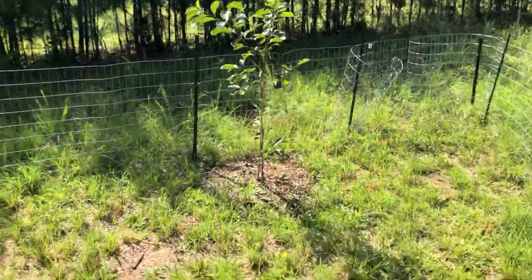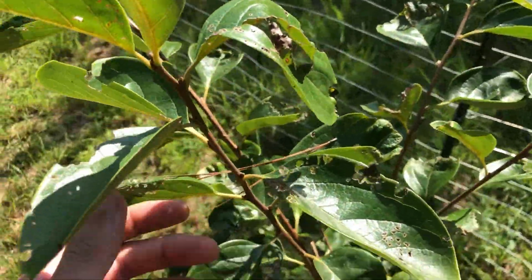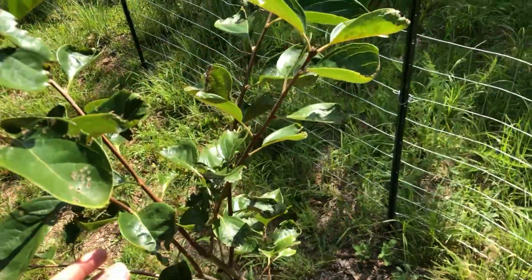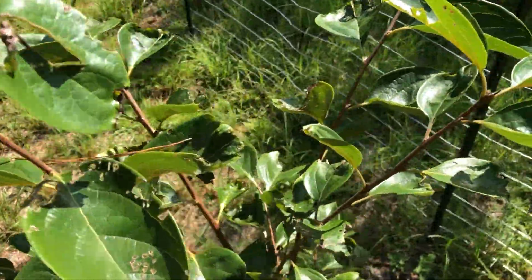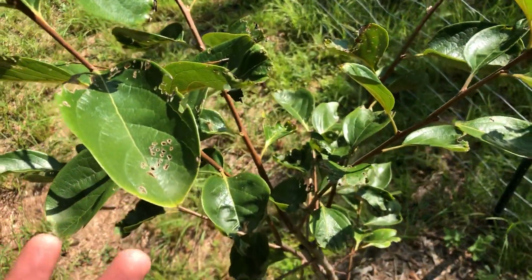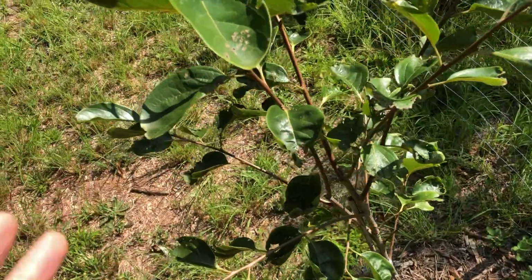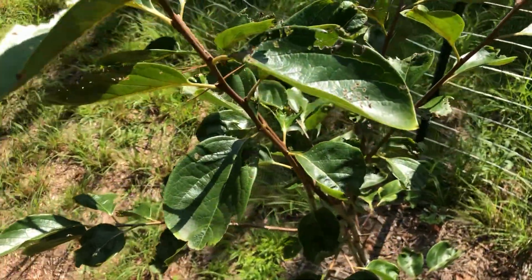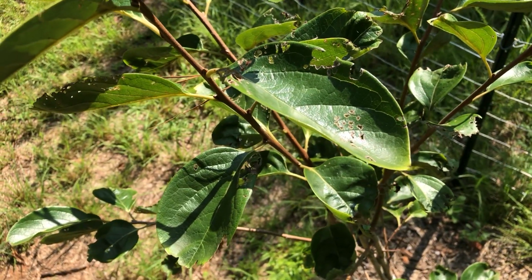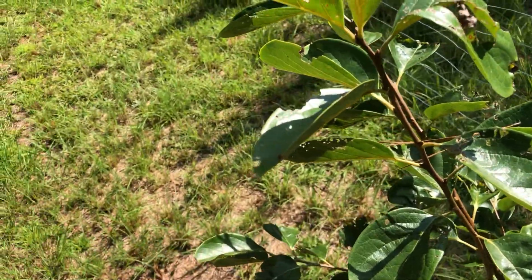Down in the corner of the garden, this is my persimmon tree. This is, I think, a fall producing fruit. But I've never had a persimmon. The deer love persimmon, so I'm sure they're gonna eat it up anyways. But yeah, they make this orange looking fruit. And this is a self-pollinating oriental persimmon, which when it's ripe, you don't eat it right away. You have to let it sit and get gooey and soft, because if you eat it right away, it'll be chalky, like a chalky flavor.